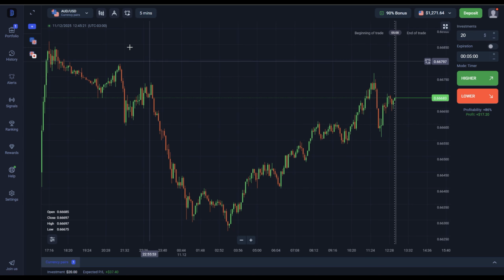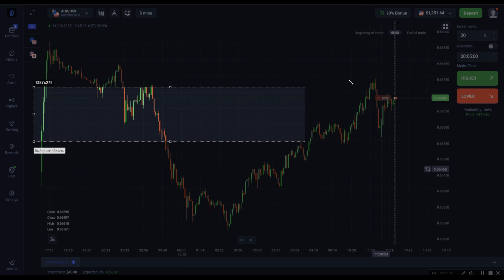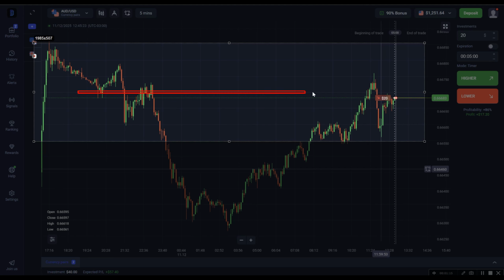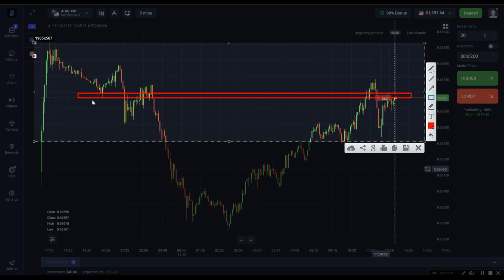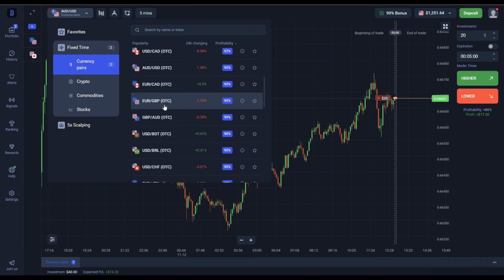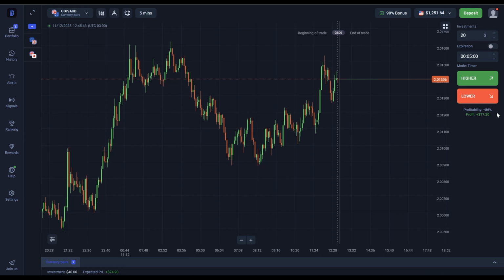We can try to open a trade on the Australian dollar and US dollar pair. Our trade will be for a decrease. The price is in the resistance zone. Previously, this zone was a support zone. Now the price has returned to this zone and will most likely go lower, breaking through the previous minimum. That's my forecast.